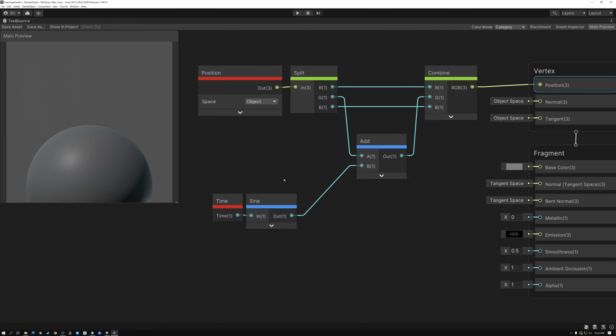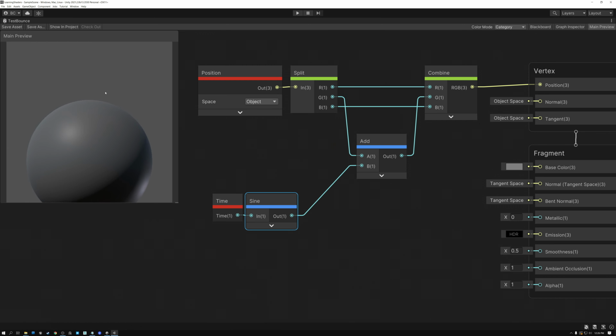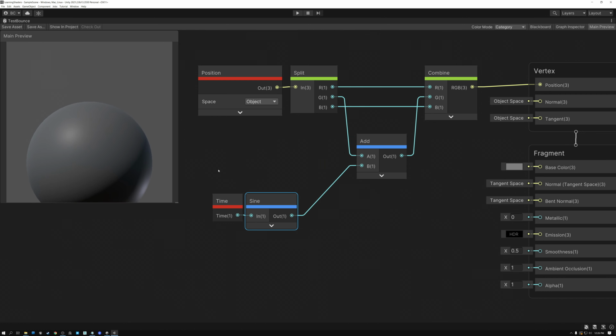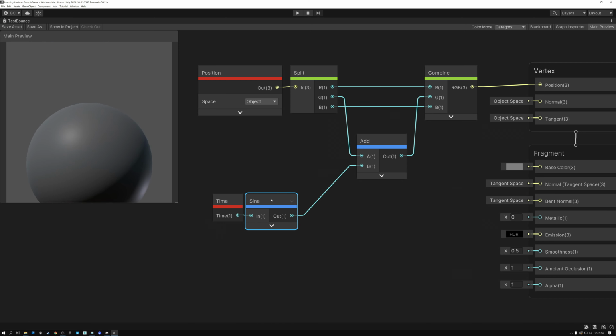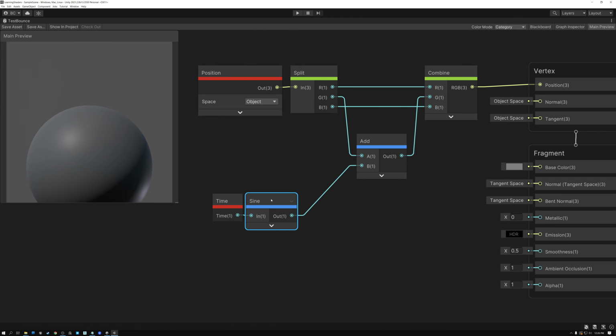So I'm able to animate the y position of my object up and down, and you can see that because it's a sine wave, it's doing this really nice, smooth oscillation. Well, what if I wanted to turn this into a bouncing ball? As we said before, sine goes between -1 and 1. And in order for a ball to bounce, I just want it to go between 0 and 1.